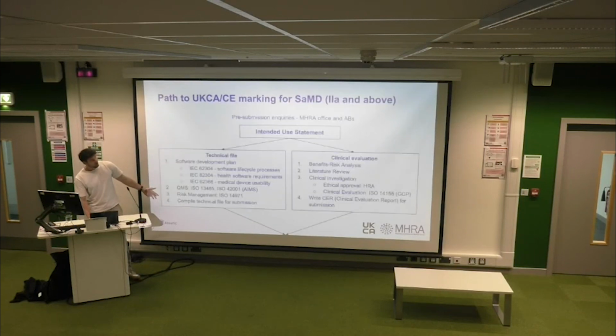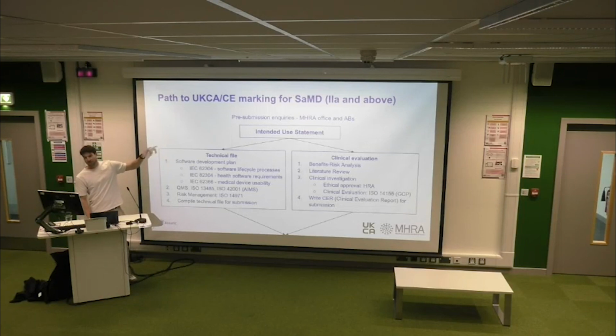And then for 2A or above, there's a higher burden, as you might expect, because it's higher risk. So again, I won't go into all the details, but it's good to engage with the MHRA and approved bodies at an early stage, so you can work out whether you're a medical device or not, or what you need to do.